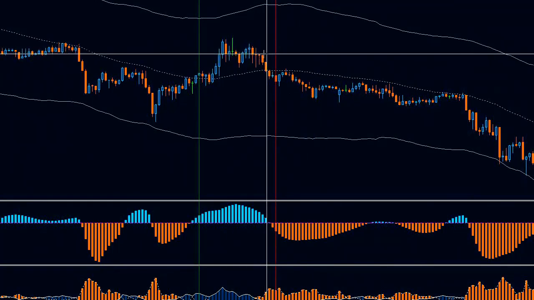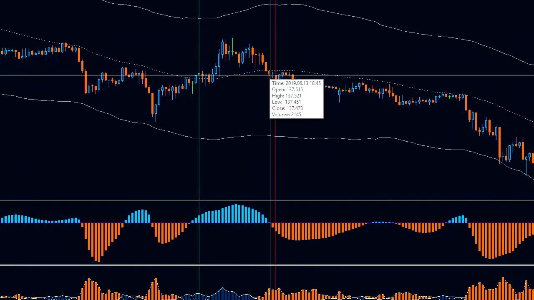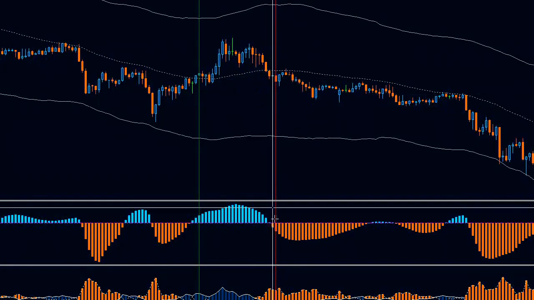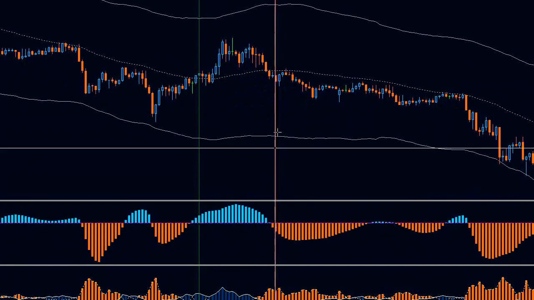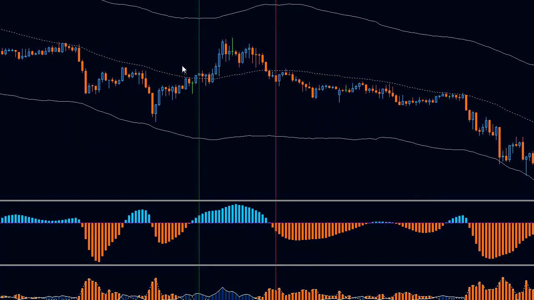And again, in this instance, price closed below, and we were waiting for the orange line to appear. Could have entered on either of these candles. If we had entered here, I would have set that point at about 18 pips away. And eventually, let's see, it might have taken a while to play out, but somewhere around here, we would have been taken out in profit on that trade.